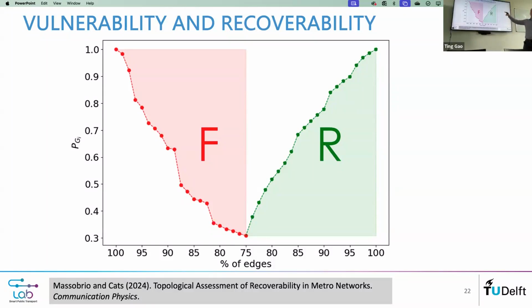And here performance is defined, unlike in the study that we saw in Paris and London, which was done by physicists. We look into loss of performance in terms of passenger travel times. So not a topological indicator, but a service indicator. So the total loss of passenger travel times. And then we also look into what happens if you, at some point, are done with failing and start recovering, reintroducing links into your graph and how quickly you can recover. And we expected that this can also vary for different networks depending on their topology. So we want to minimize F and maximize R, right?